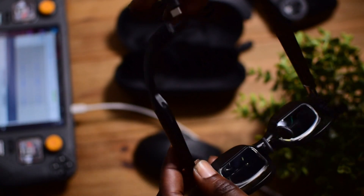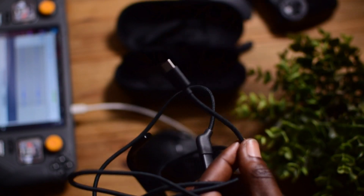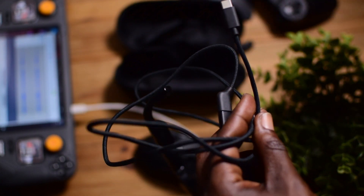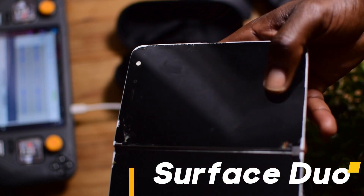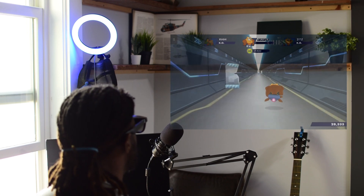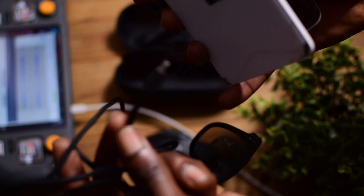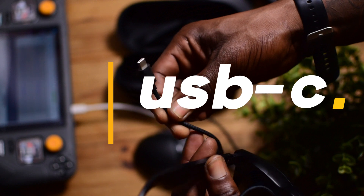You also have this four-foot cable that connects to the glasses in the back and the other end connects to your device. In my normal use cases I've been using it with my Steam Deck for gaming, and also for mobile gaming — I emulate on some of my Android devices. I've been using it with the Surface Duo specifically; even though that unit is cracked, it's kind of like a trophy that's still working with new tech.